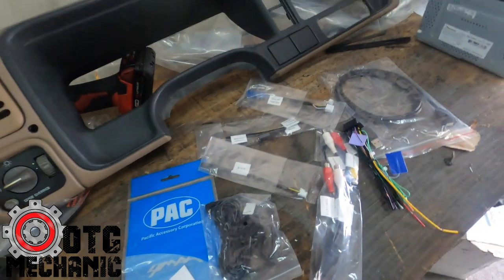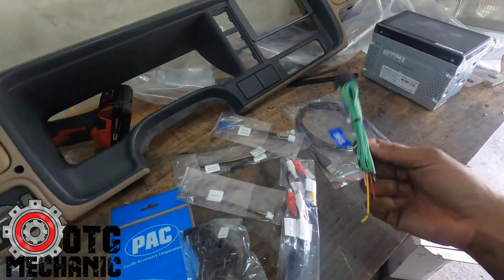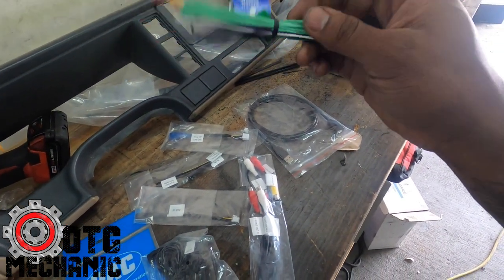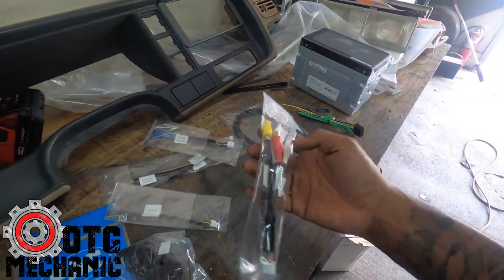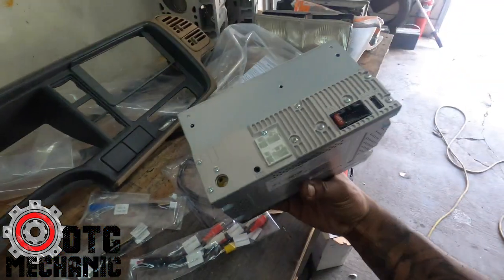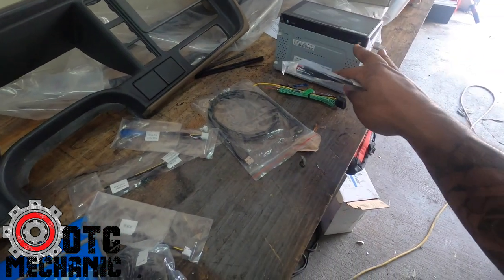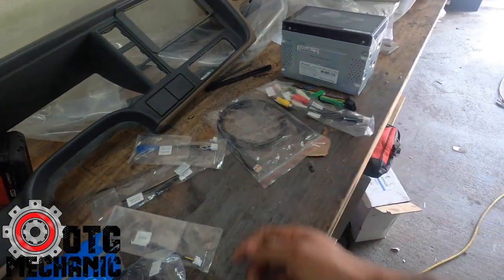So let me break it down if you've never done this before or are looking to do it and you're like, hey, what are all these cables? So this is your main wire harness. This will have your power, ground, remote, speakers, amp turn on, the green wires for the parking brake, but I'll explain that later. Looks like this is for the subs, and the amps. Normally there would be RCA inputs in the back of the radio. Looks like the way they're doing it now, it's an actual separate plug, which is pretty cool because if you're just installing this without an amp and sub, you don't have to worry about this right away. And then when you do, you just plug this in.